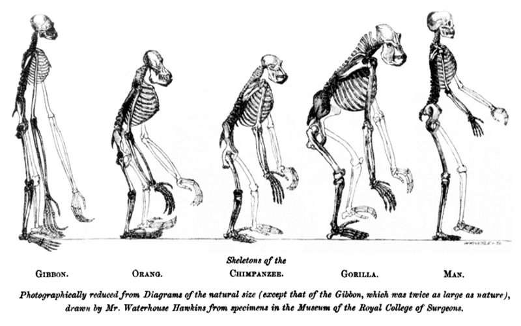Adaptation to life on land is a major challenge. All land organisms need to avoid drying out, all those above microscopic size must create special structures to withstand gravity, respiration and gas exchange systems have to change, and reproductive systems cannot depend on water to carry eggs and sperm. Although the earliest good evidence of land plants and animals dates back to the Ordovician period, 488 to 444 Ma, modern land ecosystems only appeared in the late Devonian, about 385 to 359 Ma. In May 2017, evidence of the earliest known life on land may have been found in 3.48 billion-year-old geyserite deposits uncovered in the Pilbara Craton of Western Australia.